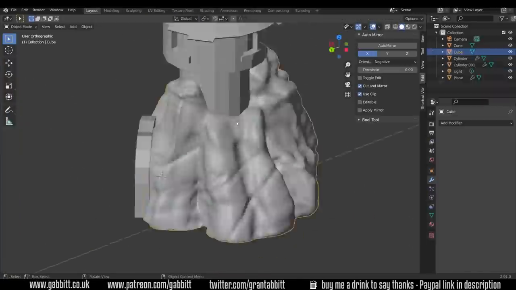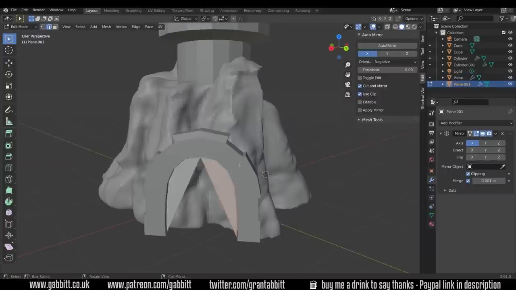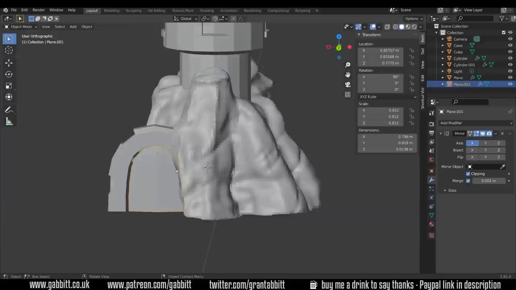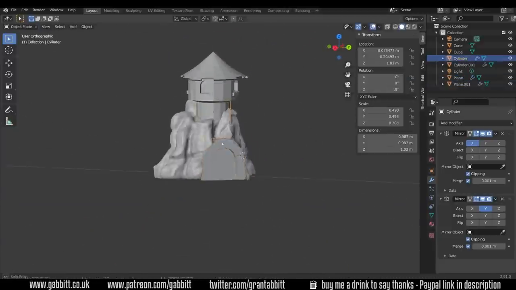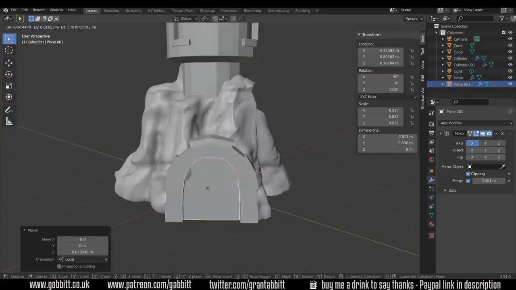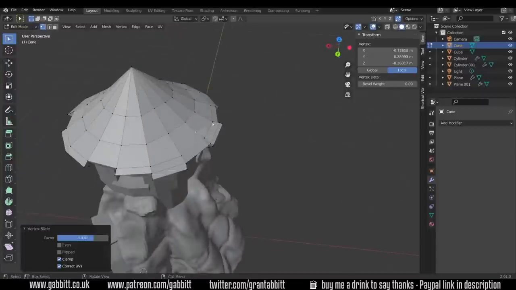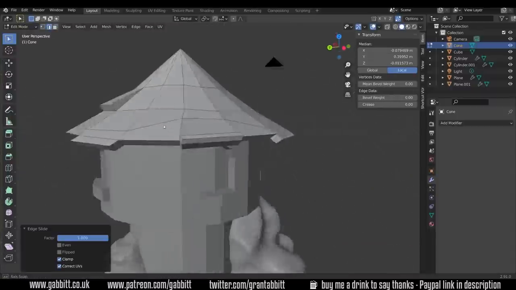I start off with a plane with that. I find it so much easier than modeling with a cube, because you can model it from one angle and keep it nice and flat, get the shape you want, and then just extrude it. That's the way I do a lot of things: start with a plane rather than a cube. It makes life much easier.